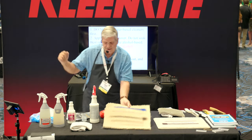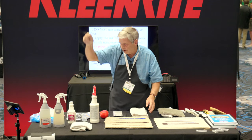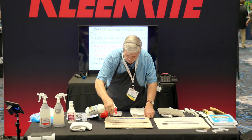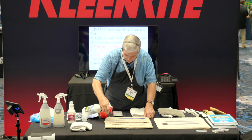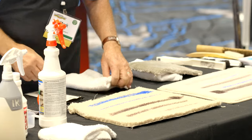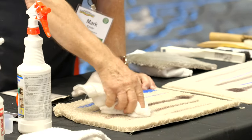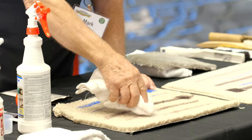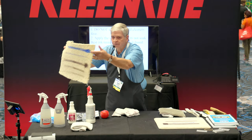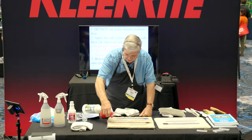I've been in places where kids get into it and they go like this. That's the hard stuff. Okay. If they go lightly, it's a lot different. So let's get the same result on this one. And we'll work this one because we know that whatever we're using is working, correct? So we'll take our good, better, best. So we got the second one. Is it getting better? Good? Okay. We'll do the real dark one.